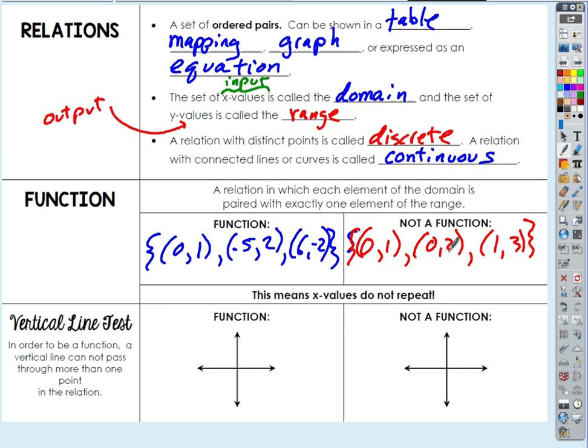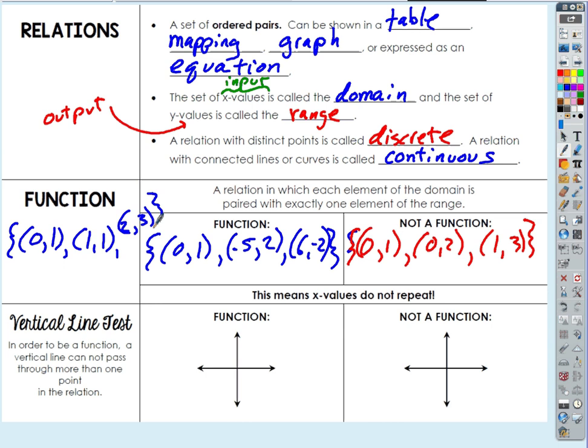So there could be more than one y value. Yes, there can be multiple ones for the y value. We could make an example: 0, 1, 1, 1, 2, and something else. That's also a function. Does it matter that there are 2 y values? That's okay, as long as each input value only maps to one output value, it's still a function.